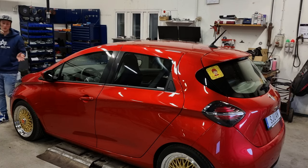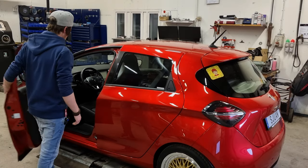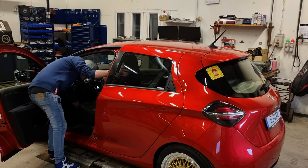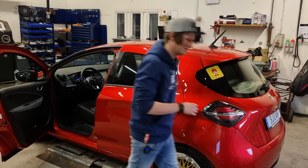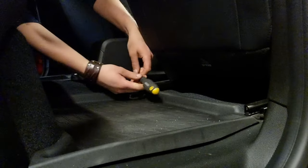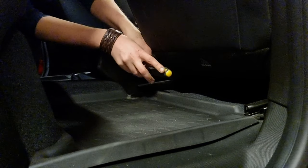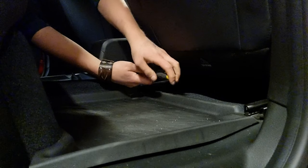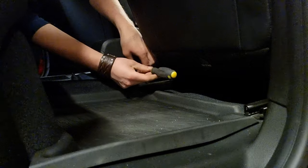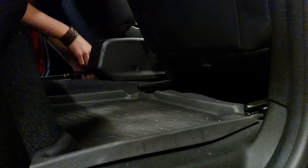The first thing we're going to do is pull our front seats all the way to the front, because we want some really nice space to work in. There we go. We're just going to remove this. And there is one on the other side as well. Let's remove that one as well.